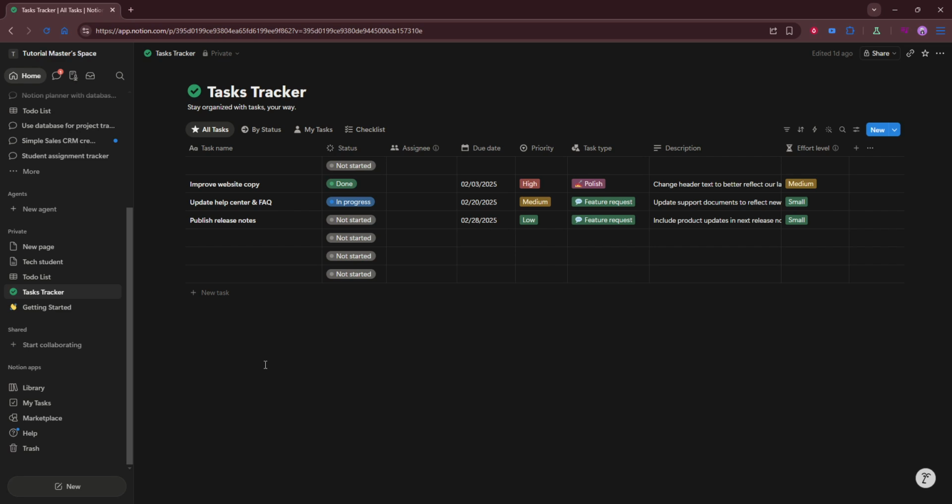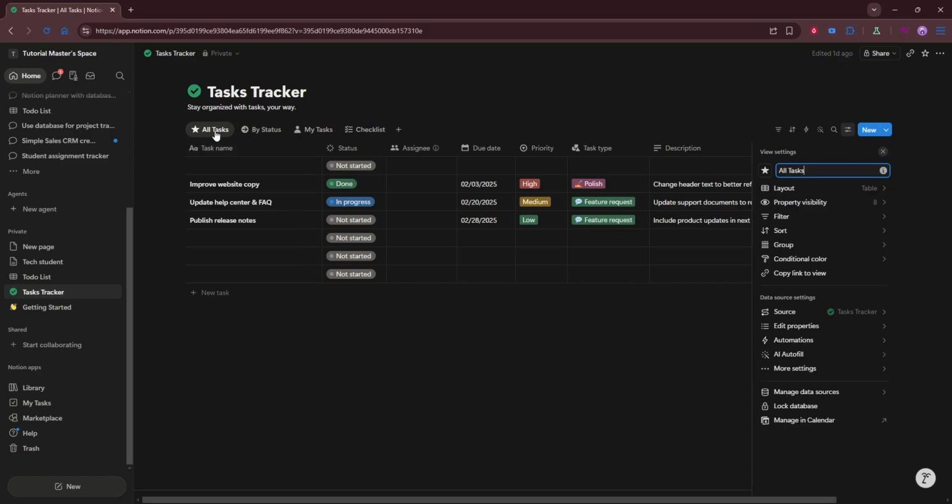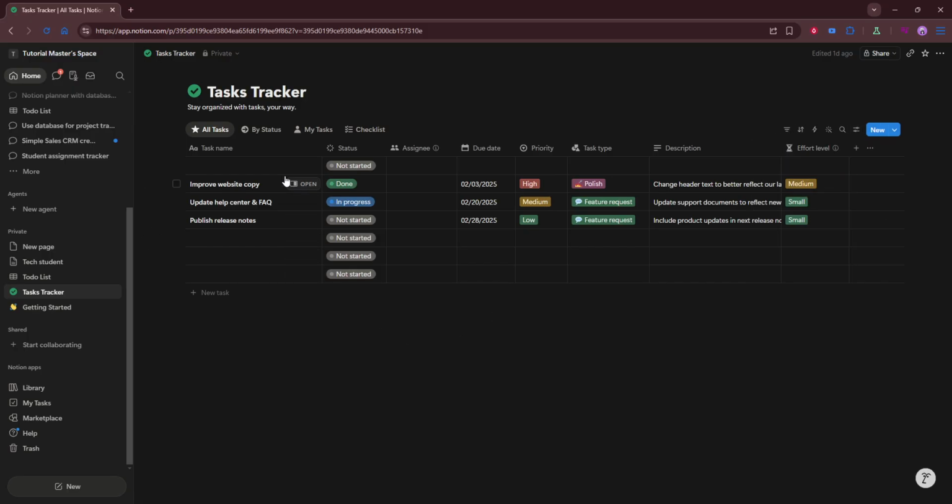Once you understand the structure, start customizing it by renaming pages and sections based on your needs. This is an important step because a dashboard works best when it reflects your own workflow. Use clear names that make sense to you so the system feels personal and practical. Keeping your labels simple and consistent will also make the dashboard easier to use over time.